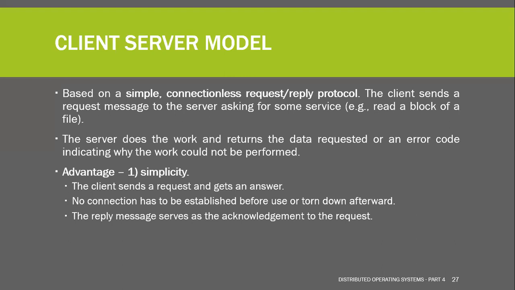Based on the simple connectionless request-reply protocol, the client sends a request message to the server asking for some service, for example, read a block of a file. The server does the work and returns the data requested or an error code indicating why the work could not be performed. The advantage is that it is very simple. The client sends a request and gets an answer. No connection has to be established before use, and the reply message serves as the acknowledgement to the request.